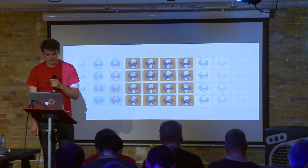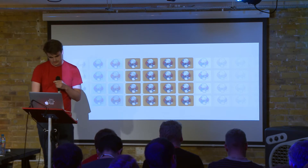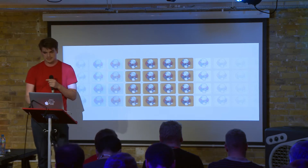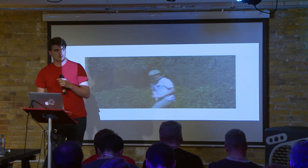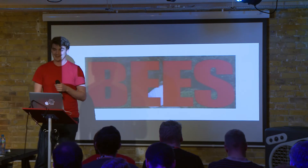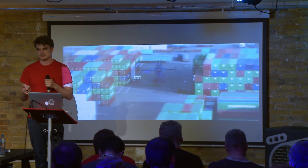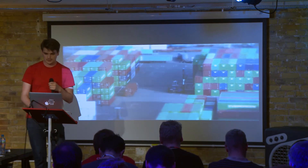Out of the box, Jenkins supports build slaves, but they don't auto-register, which sucks — that's a bit of a problem since we don't know how many slaves we're going to have. We don't know the names or any details about them; they just going to exist at some point. We got around this by using the swarm plugin, which does auto-register, which is a lot better. BBC News has a lot of people doing a lot of things — it's not just PHP anymore, it's not just a JVM-based language. We've got different things running all the time, and there are a lot of environments to maintain.